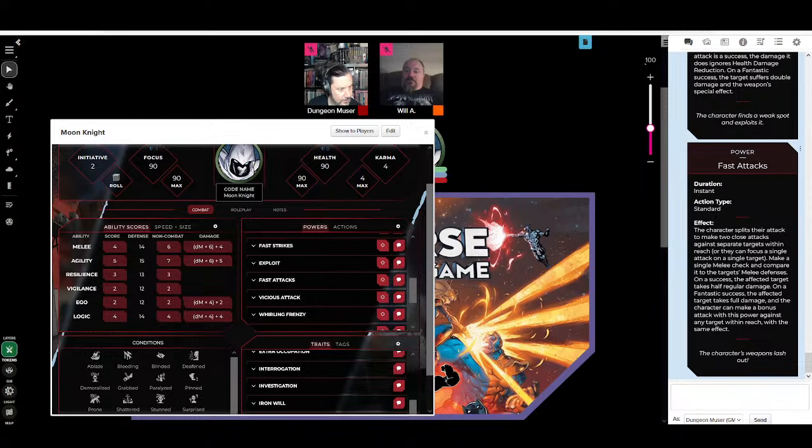On a fantastic, six damage. Wow, you can make a bonus attack. Oh, there we go. Okay, cool. So this is kind of a combo of the other two. Oops, I targeted that. There we go.